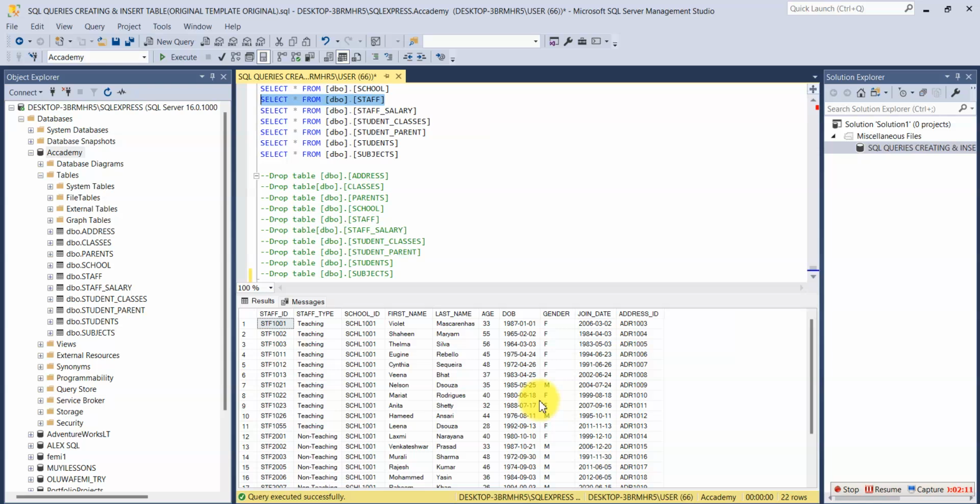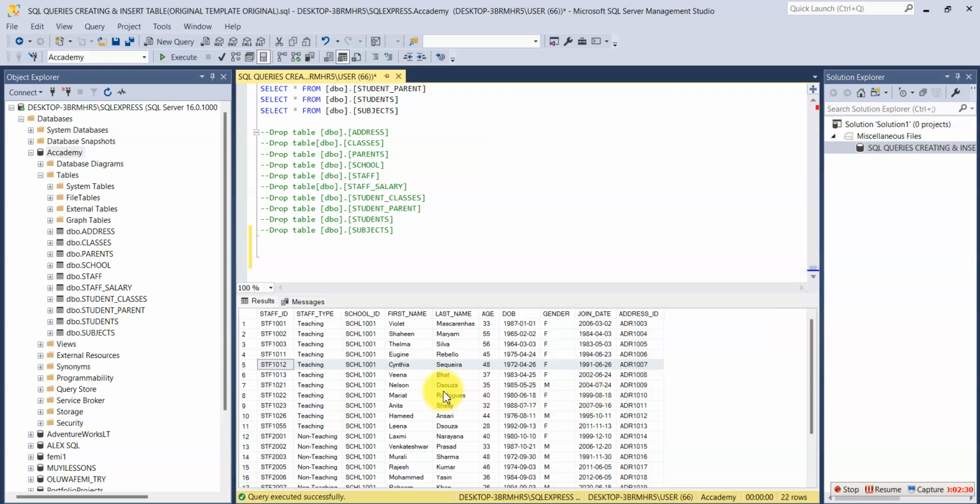All right, now let me pick an example here. Let me choose randomly. Okay, let me choose this number 5, which is Cynthia. So I want to write a code that will return this particular row for me. But the thing is, I know that what I wanted starts with a C, that's the first name, and the last name starts with an S, but I can't just figure it out. I don't know how to spell it. So this is how you're going to do it.